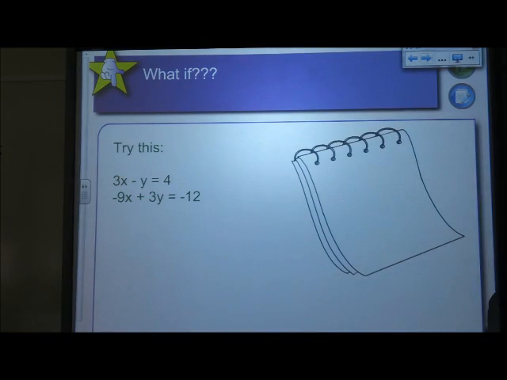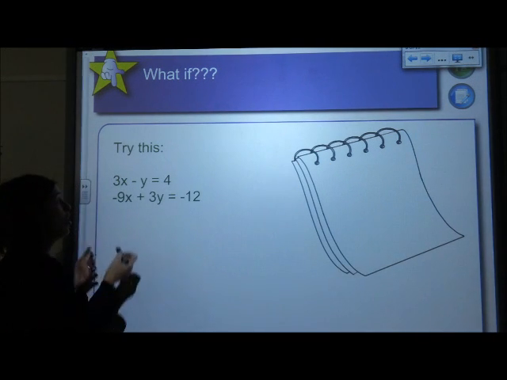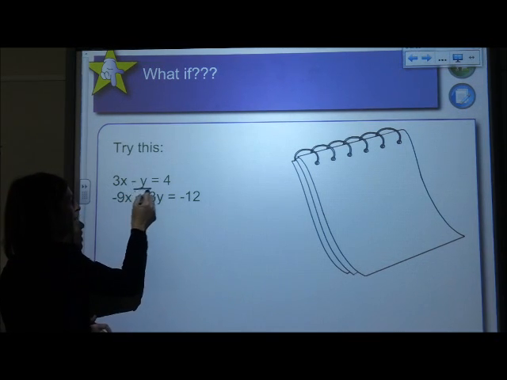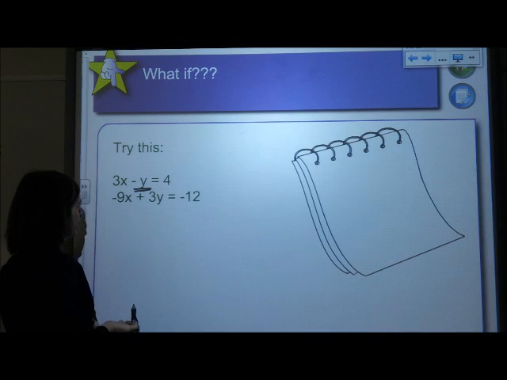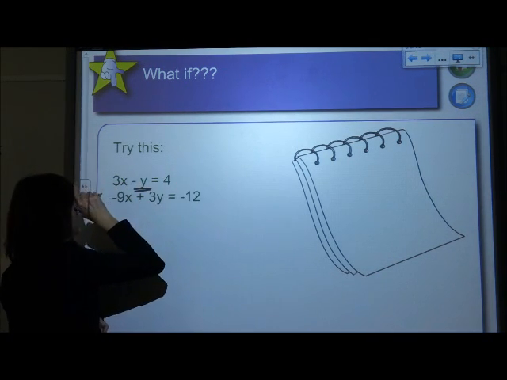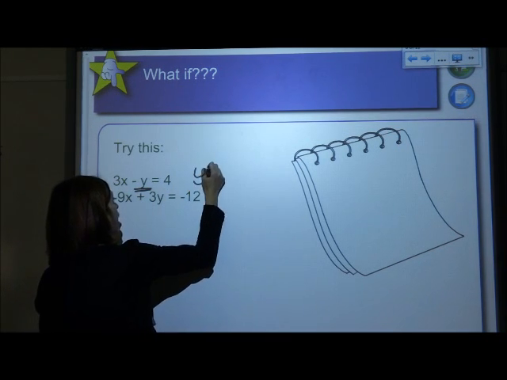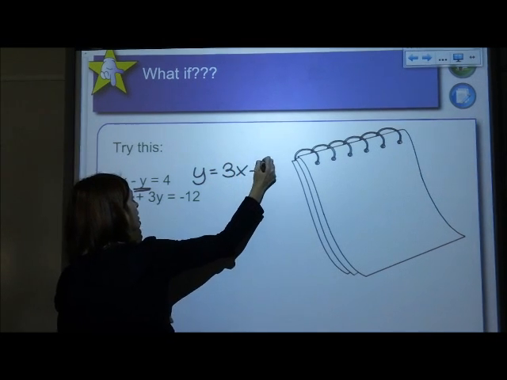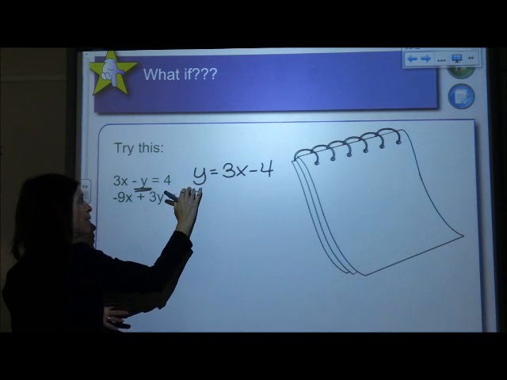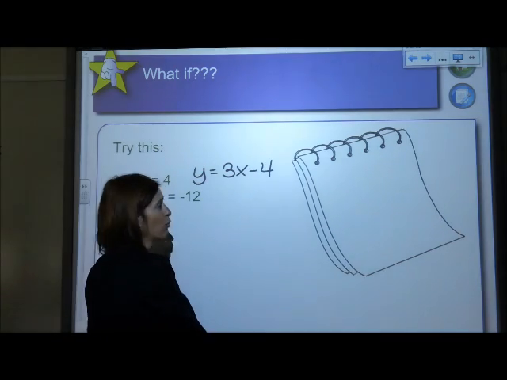Okay, so now this one's slightly different. We have to decide which variable to solve for. Always look for the one that has a coefficient of 1. So I'm going to solve for y this time, aren't I? All right. So I'm going to bring the 3x to the other side, or bring the y to the other side and then bring the 4 over, and you will be left with y equals 3x minus 4. Now I know that I did that quick. I decided to bring the y to this side by adding it and then subtracting the 4 to this side, so then I didn't have to divide by negative 1.